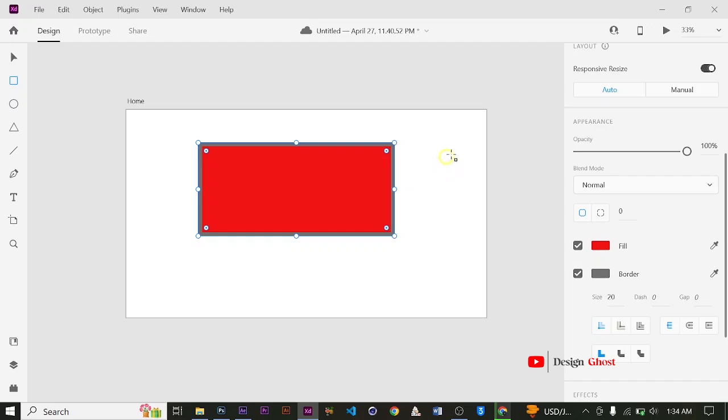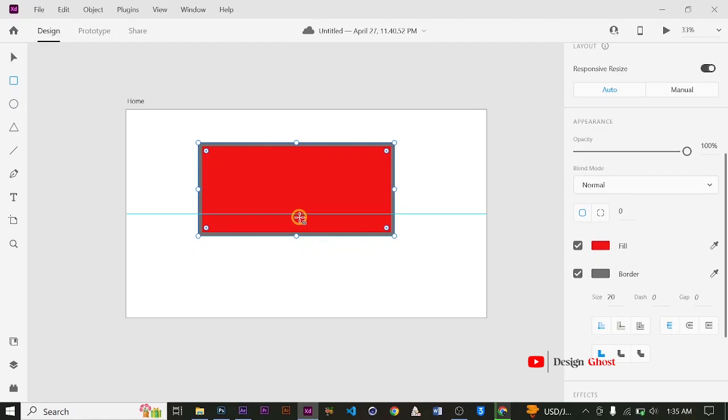Now, to be able to transform the angles and everything of this shape, you can see that there are round circles with a dotted figure inside the four corners of this active rectangle. This shows that you can click and drag any of these to make the edges round or curved. So let's try that and see. This is when you want an equal proportion of all the borders being round.